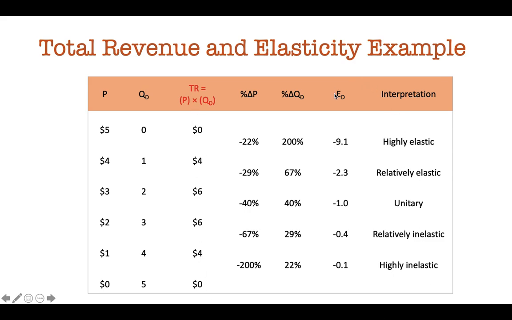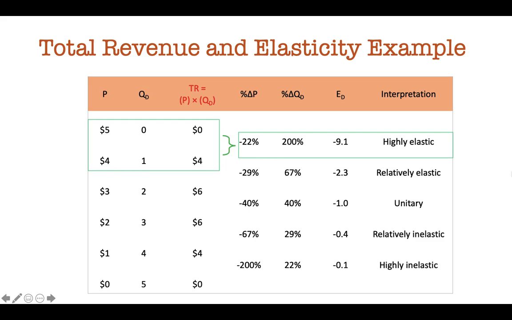And then what we were calculating and we did together were these first two elasticities between the different prices, right? So as I move down the table here, as the price drops, demand is going to become more inelastic, and we want to see how total revenue corresponds to that. So here at the top where we have highly elastic demand, a drop in price from $5 to $4 increased my total revenue, right? Went from $0 total to $4 total.